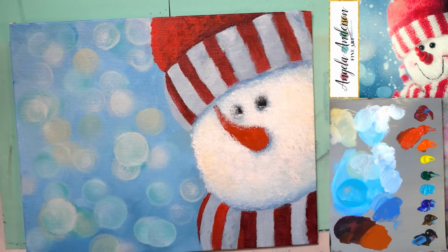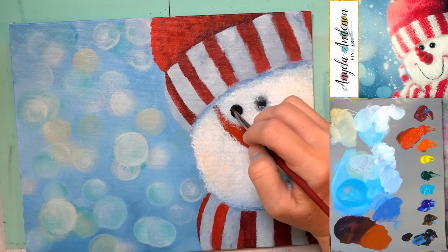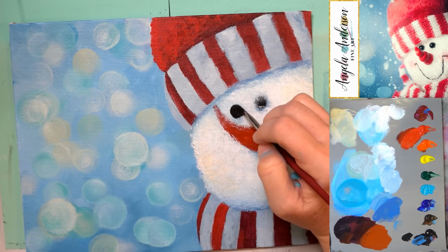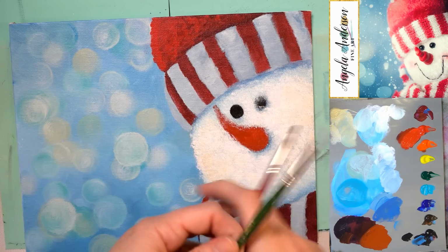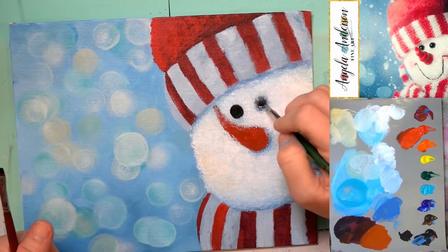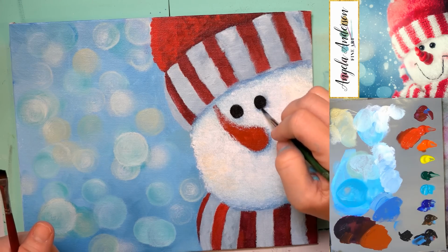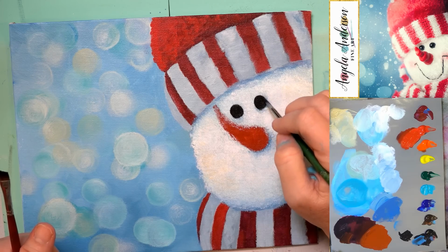So let's go ahead and I'm going to get the 1/4 inch angle brush and I'm going to now put back in the eyes. You could use the round brush too for this if you're finding that the angle brush is a little bit difficult for you to manage. Using a round brush can help, maybe give you a little bit more control. Might be easier for a beginner to use the round brush. Let me go ahead and show you that. There we go. And see, leaving just a little bit of that dark border.